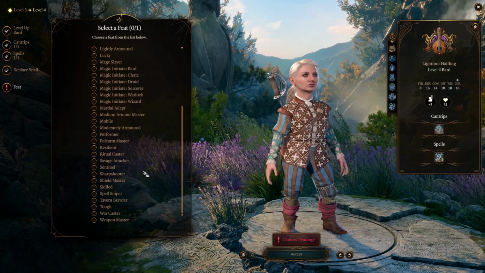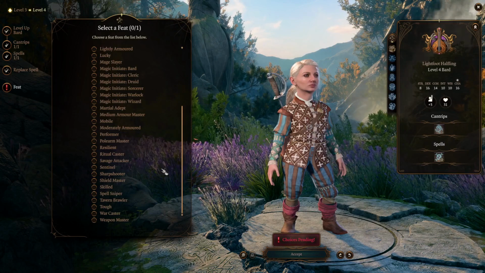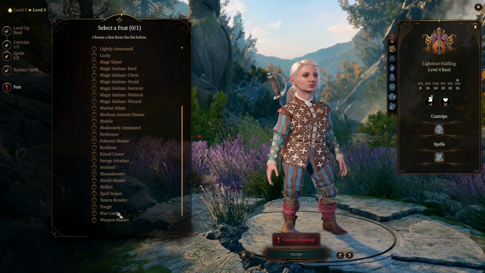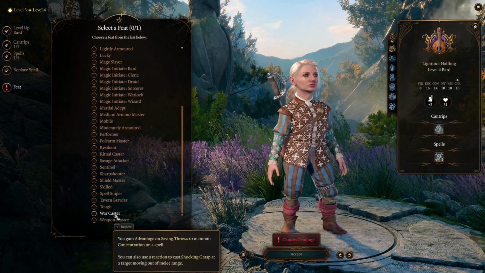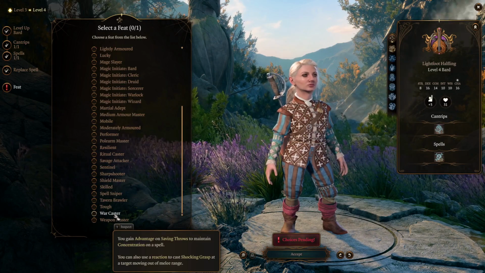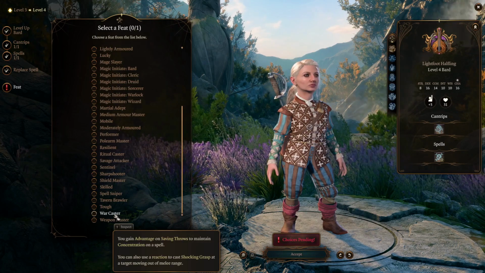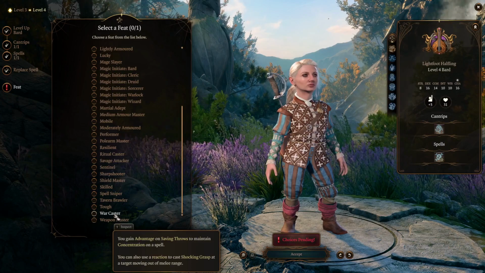Now, because you're going to be casting a lot of spells and potentially have some concentration spells going, but you're also likely to be in melee, Warcaster is great in that case. You get advantage on saving throws to maintain concentration on spells, which is the main portion of this. Remember, anytime you take damage, you have to make a concentration check, and if you fail, you lose focus on that spell.